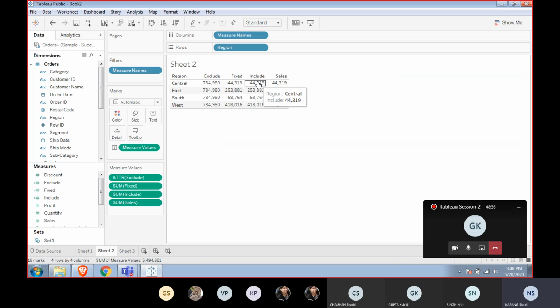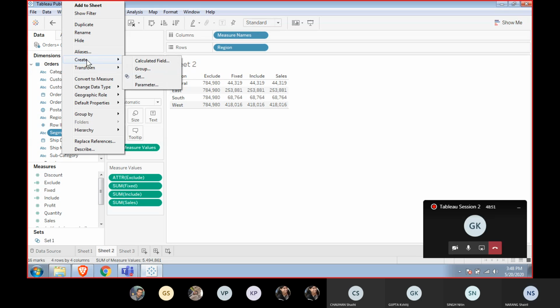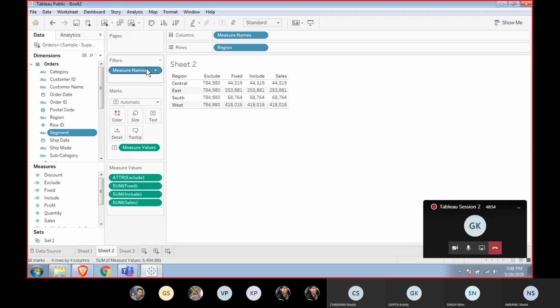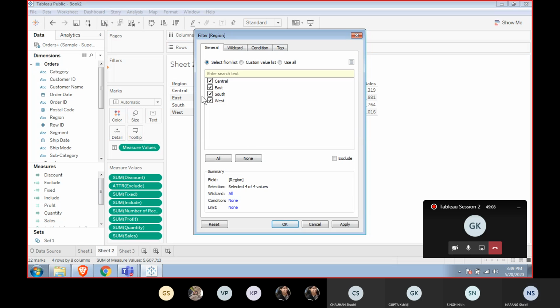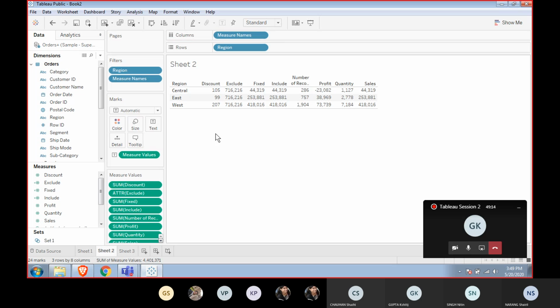So how to show the include value? What we can do is region and segment.